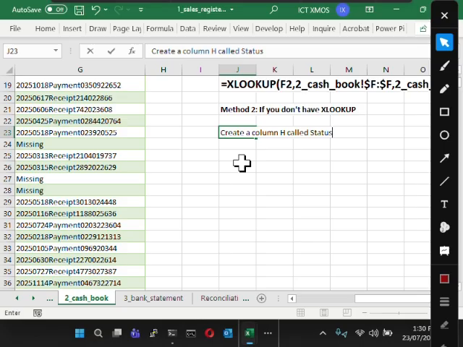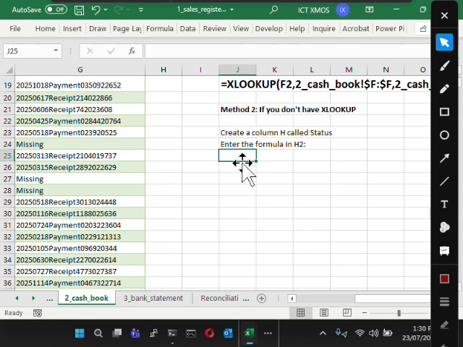Then enter the formula in H2. And this is the formula. COUNTIF. So the COUNTIF will refer to the column in the bank statement.